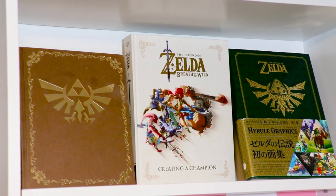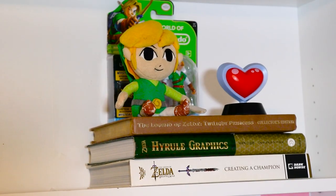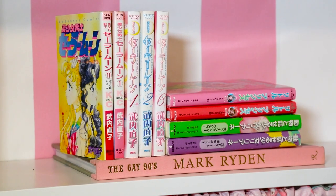If you have large books that don't really seem to fit anywhere else, there are two things you can do. One, you can stand them up facing forward, making it the centerpiece of your shelf and incorporating elements to work around that. Or you can use it as a base and stack your books on top of it.